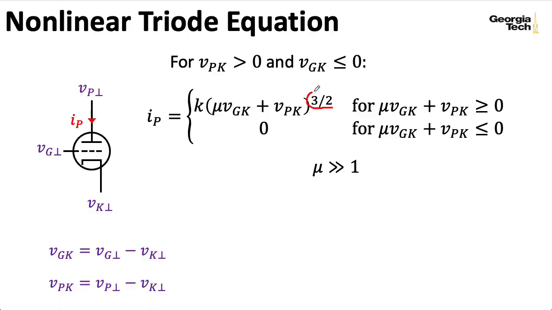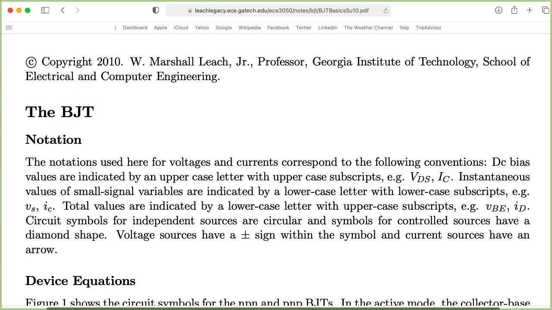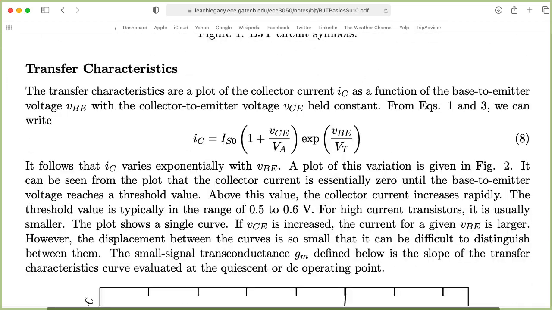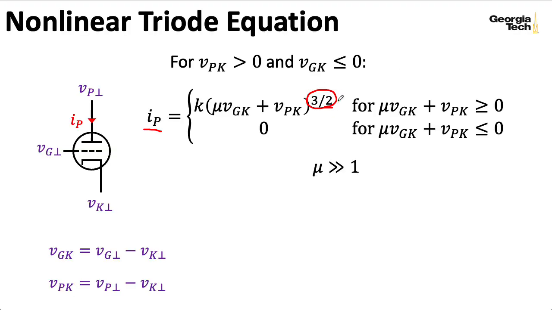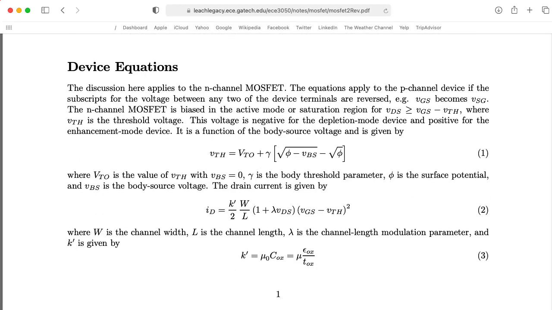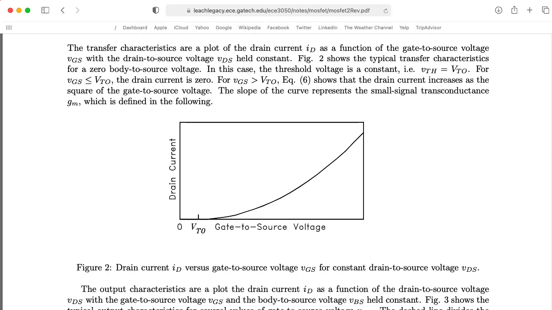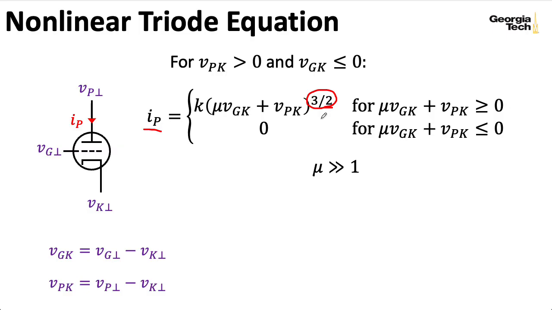The 3 halves in the power of the equation for the current flowing through the tube is pretty complicated to deal with. In the case of bipolar junction transistors, we have an exponential property, and we often approximate the base to emitter junction as having a so-called diode drop of somewhere between 0.6 and 0.7 volts. This 3 halves gives much too gentle of a slope for such a model to be useful. In the case of field effect transistors, we have a square law that's amenable to using the quadratic equation. Again, this 3 halves, aka 1.5 power, isn't really convenient to deal with analytically.